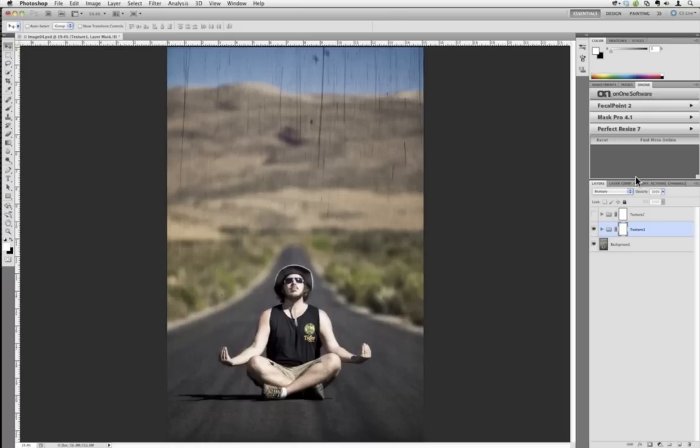Okay, multiply is cool. Now what we can do is, I want the texture to apply everywhere except for Jacob. So all I'm going to do is use this brush and paint out. By doing this, especially with a person, what I noticed when I was prepping this image for the webinar was that it gives Jacob a three-dimensional feel, like he's popping off the image, because when you mask out the overlay, the overlay goes into the background. It becomes part of the background.